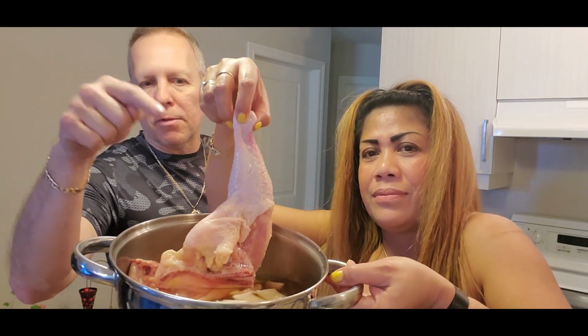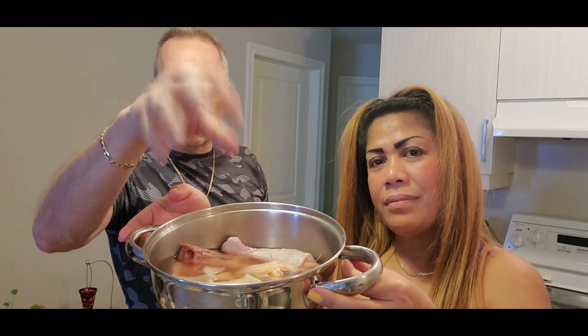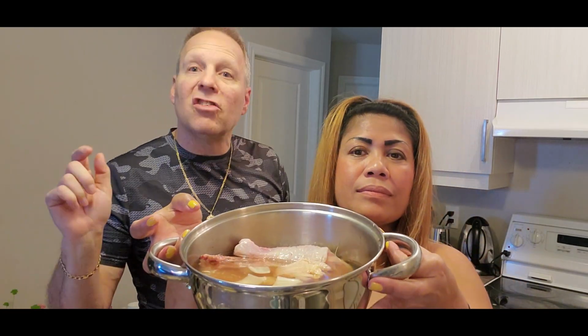She's going to boil the chicken for about 6 minutes, okay? She puts in water, the two big legs of chicken, onion, 1 tablespoon of oyster sauce, and ginger, maybe 1 teaspoon to give taste. She's going to boil it for 6 minutes, and we'll come back to you just after it's ready.